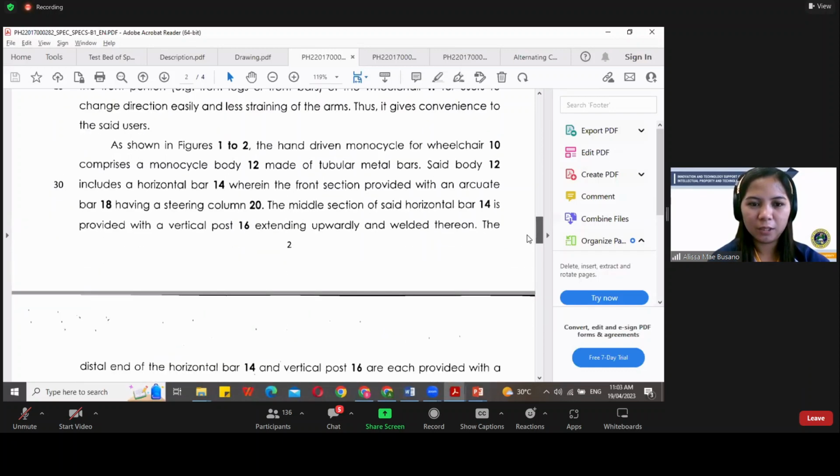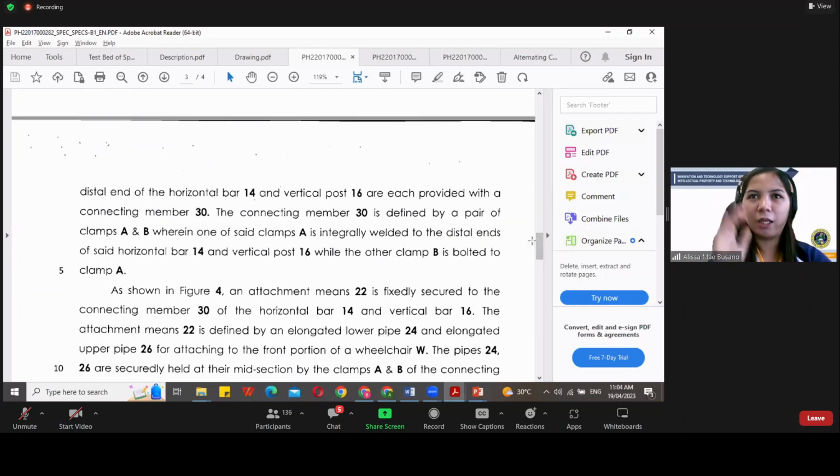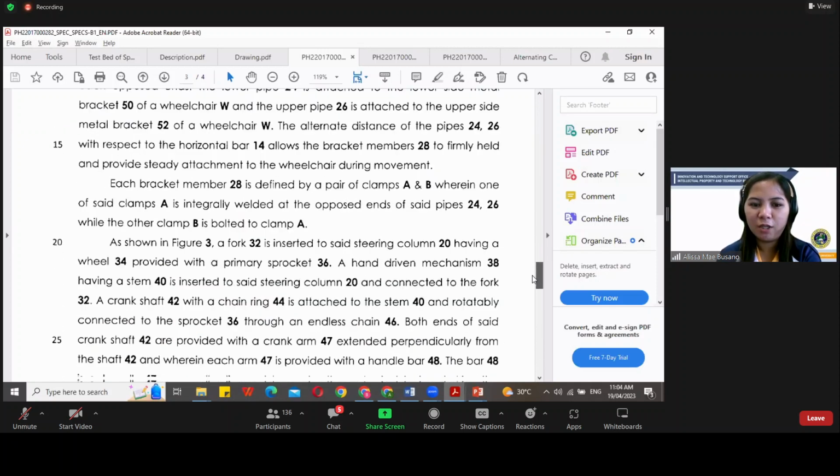Nakalito na siya. Dapat naka-label ang number sa inyong drawings. Dili yung naka-label ang parts, leg, dili dapat, yung representation niya is naka-number. Sa detailed description, i-discuss ninyo kung unsa na siya, like kaning 14 is a vertical post which provided connecting member, so 30. So ingana ang presentation sa drawings.